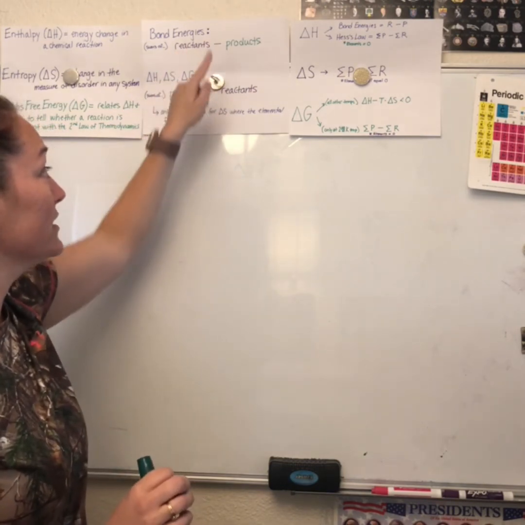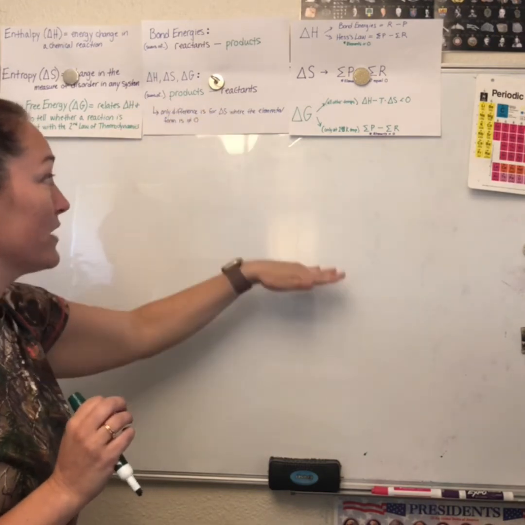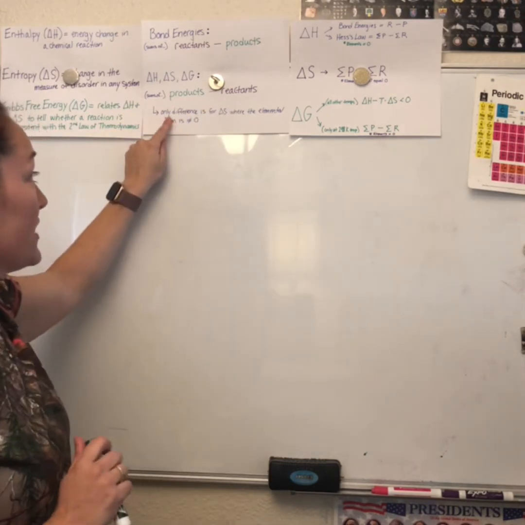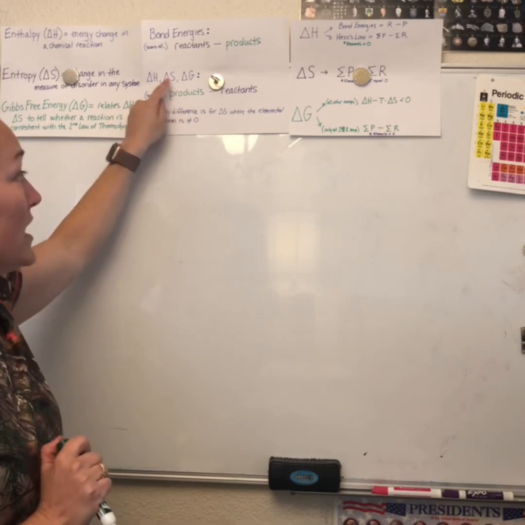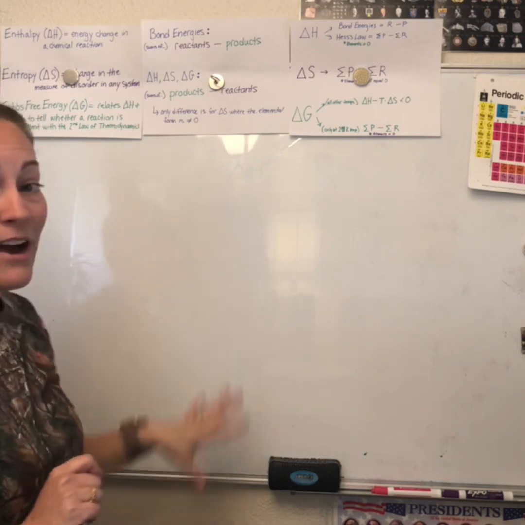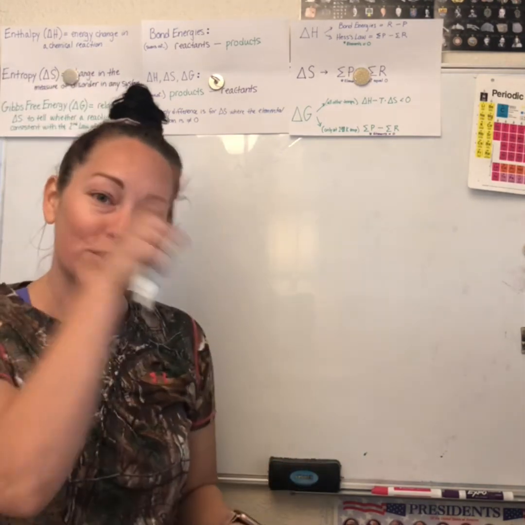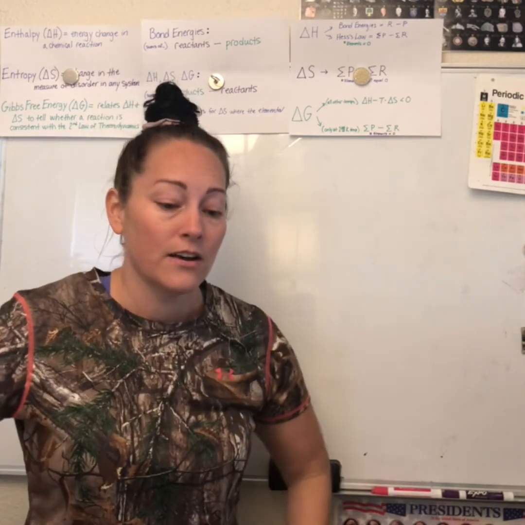So this is slightly different. This is almost all we're going to be doing for the rest of this module. Products minus reactants. And then I give a little side note. The only difference is that for this one, the element form is not equal to 0. So for what we're doing right now, if you see just an element, you just put a big 0 in your equation. It's basically like it's not there.